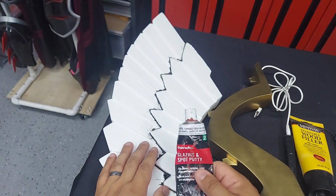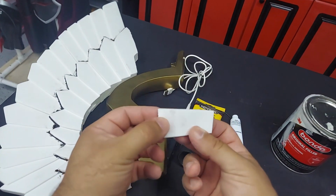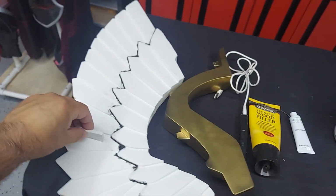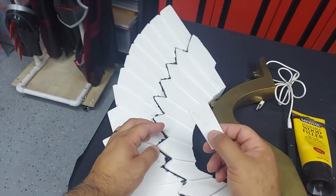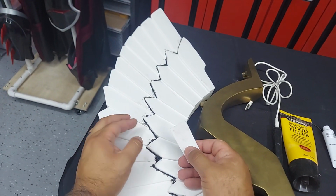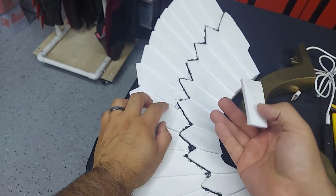And then what I usually use is a piece of foam. This is some scrap foam that I have lying around from different cosplays, different props I'm working on. It's able to bend and flex to your surfaces, so you can get a nice smooth finish. You want to make sure this is smooth and straight throughout, so you're not getting any big clumps. If you have big clumps, you just get a screwdriver or something sharp and nick it right off. You don't want to have that problem, and you don't want to have any waste.